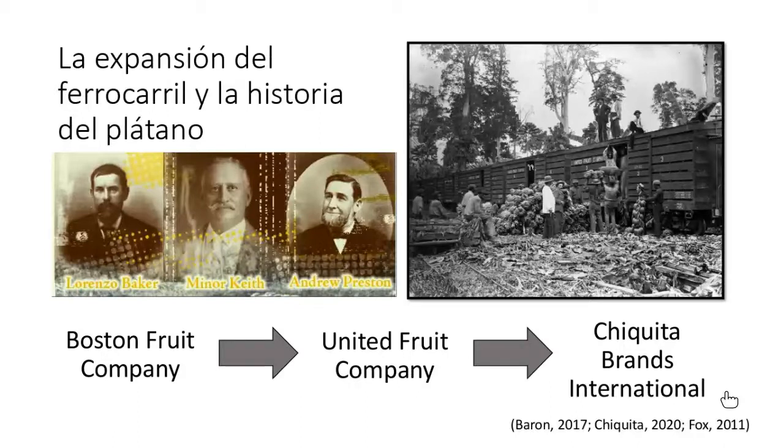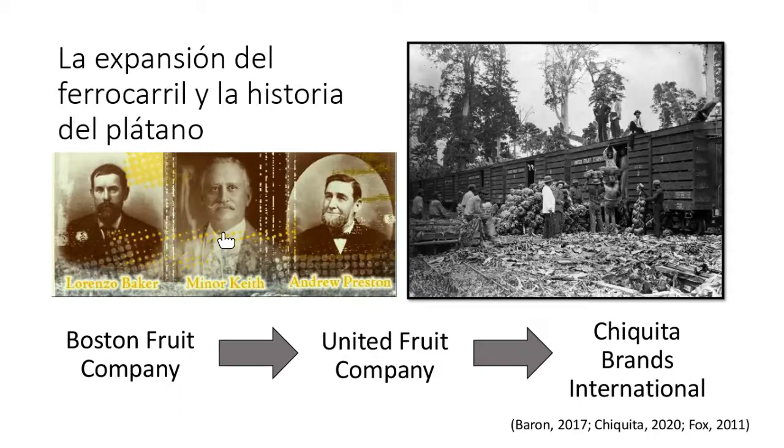What happened in 1871 was that Keith Minor, an American, came in and built the first railroad in Costa Rica. And the objective was to have this railroad and plant bananas along the railroad to better facilitate the transportation of those bananas to the coast or to the ports to be exported. They were then exported to the United States and Europe due to an increase in demand from those countries at that time.